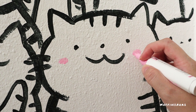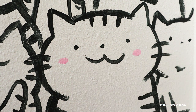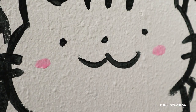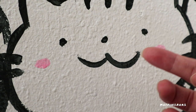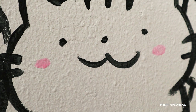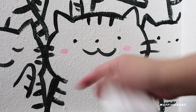It costs a lot of money to smooth it out so we just left it as is. Now the cat has cheeks and the paint looks rather wet. I tried touching it with my finger to see if it dried - apparently not. So I decided to wait 12 hours, and 12 hours later it should be dried - and yes it is.